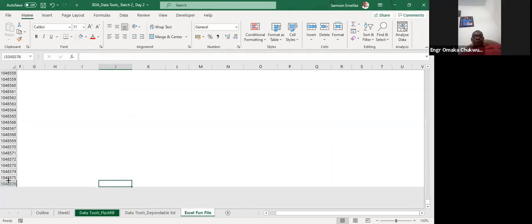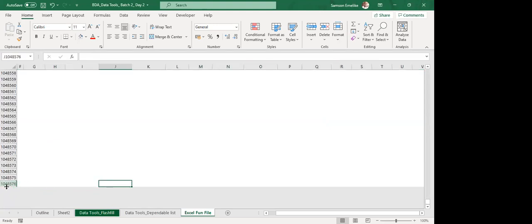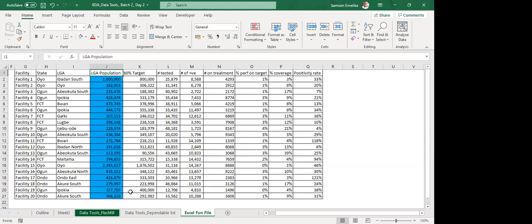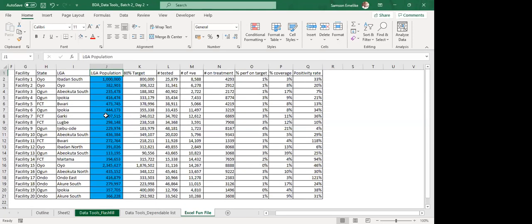Okay, so this is the last: 1,048,576. If you have that kind of large data, it becomes difficult to scan through. But with conditional formatting, you are able to identify the values that are unique, the values that are duplicate, depending on what you are interested in.